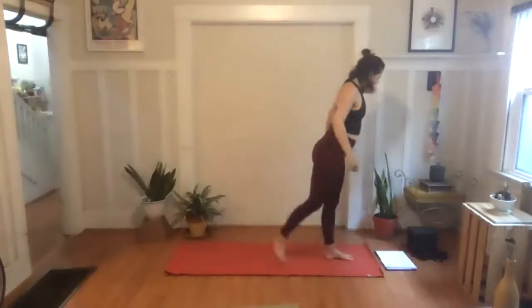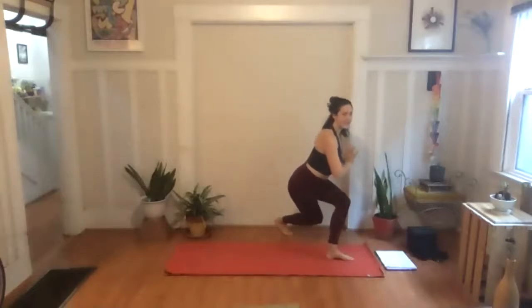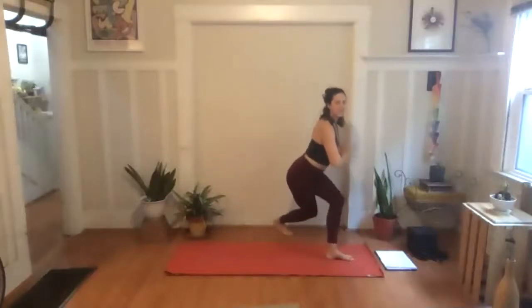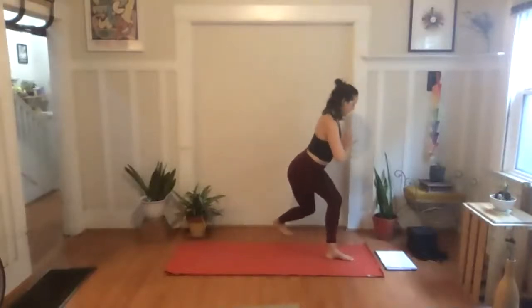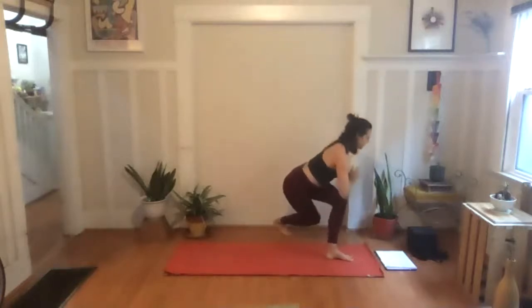So step your right behind left, bend both knees, curtsy lunge, get low. And then take little pulses lower. Nice. For 3, for 2, for 1. Left foot is the base.